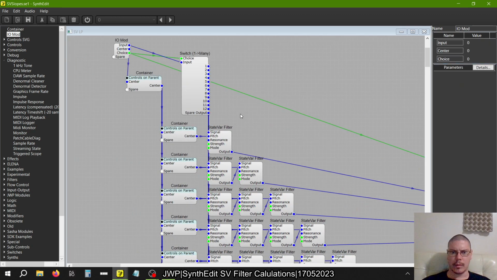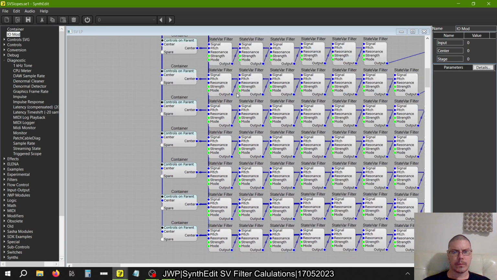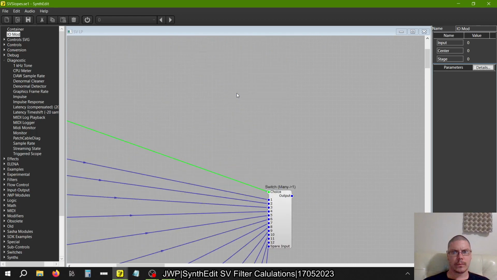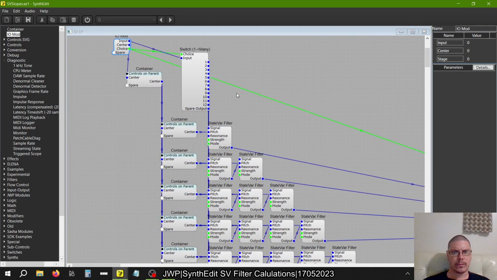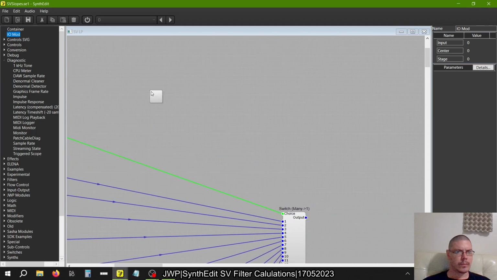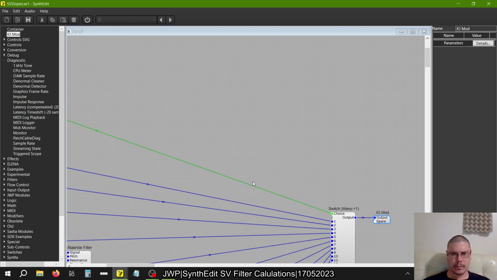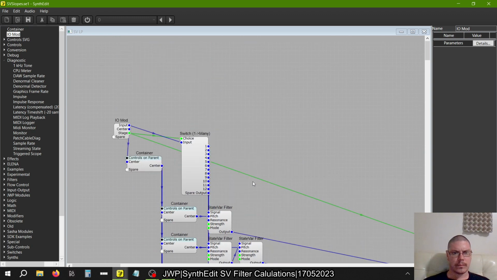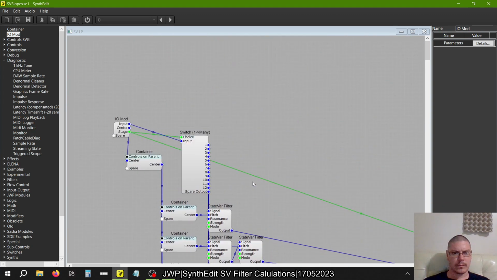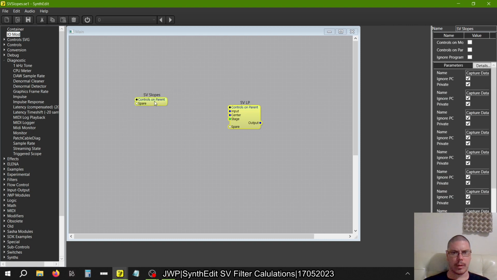This is actually called, what is it? Stage. And output. And I actually want to make sure everything's sleeping properly.